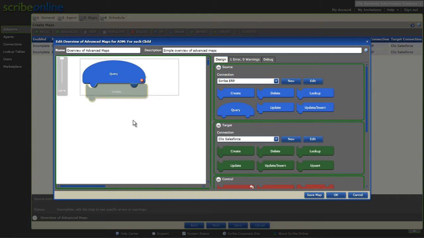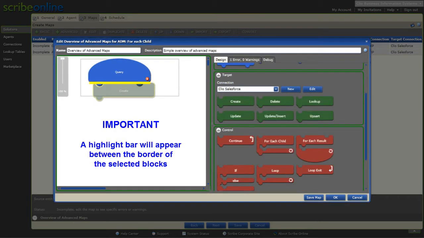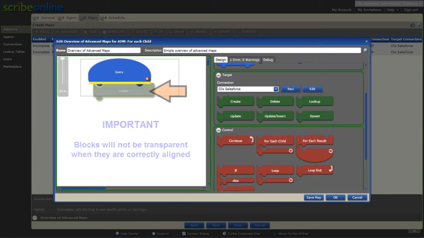It seems to fit, but there's a few things that are missing. One, if this was a natural relationship that should work together as blocks, I would get a little highlight underneath this block that lets me know that that is a proper connection. Also, once I fit that connection in like a puzzle, this would not be shadowed out. It would not be transparent at all. If it was a natural connection that belonged in the area that I inserted it in, then it would be bold, just like the query block.